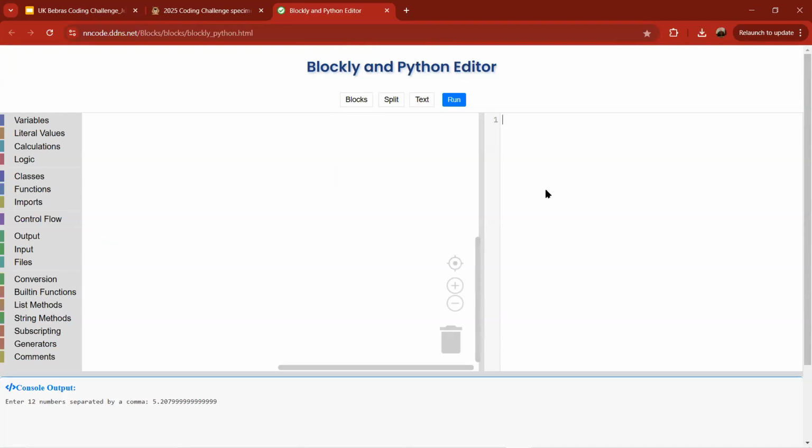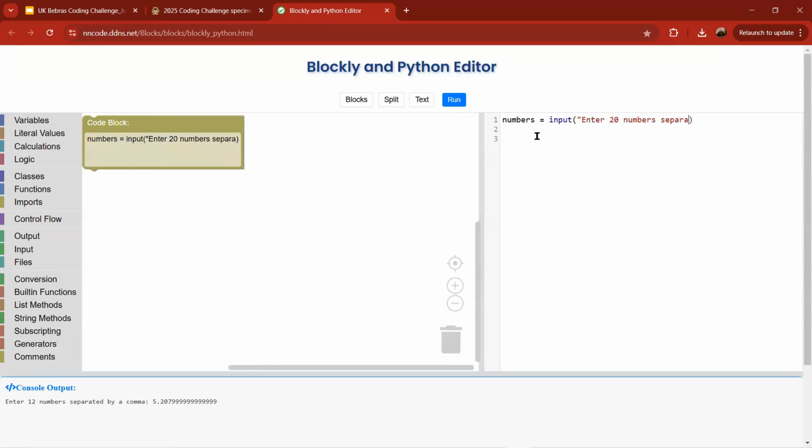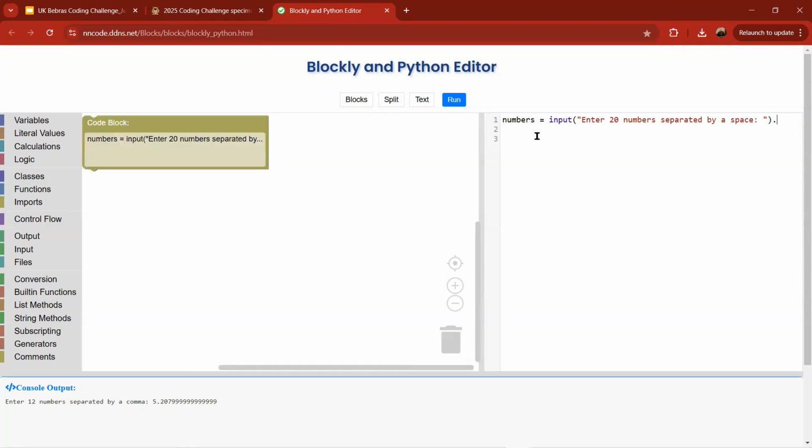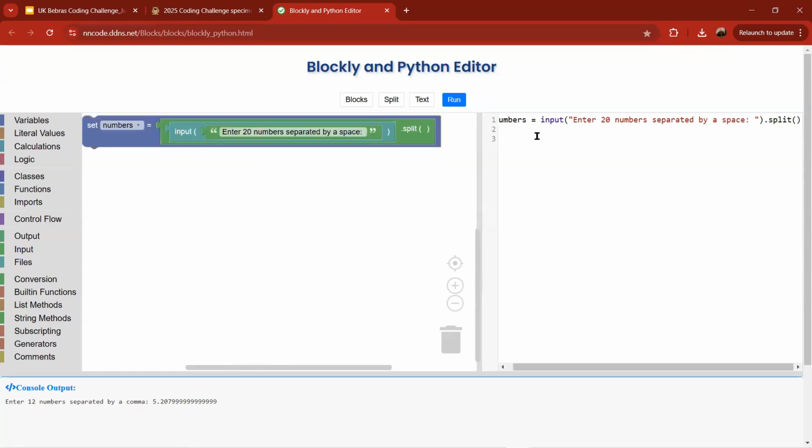Okay. Now, as is usual in this type of program, we need to make a variable called numbers. And we're going to take an input. Again, you could just leave it like that if you want, but I'm just going to enter 20 numbers separated by a space. It's really challenging when you don't do this because the user just sees nothing. They don't see any prompt to say, please enter a number, nothing. So it's really a good idea to do that. And we're going to do the code all in one go. So let's get that split on the end.